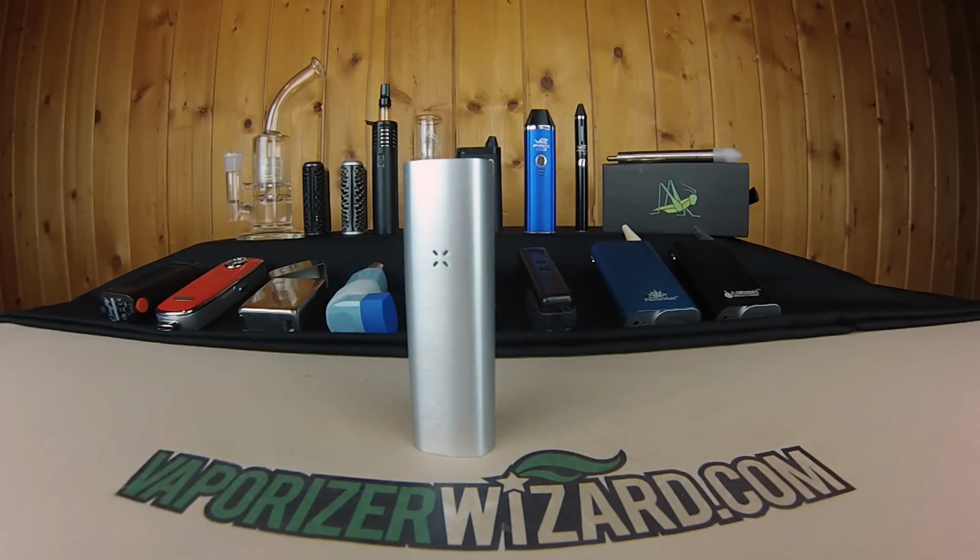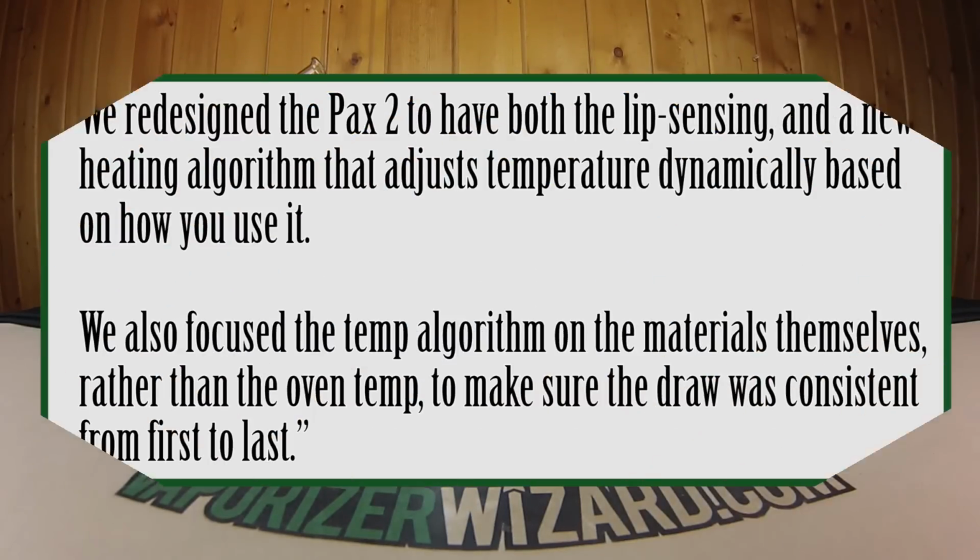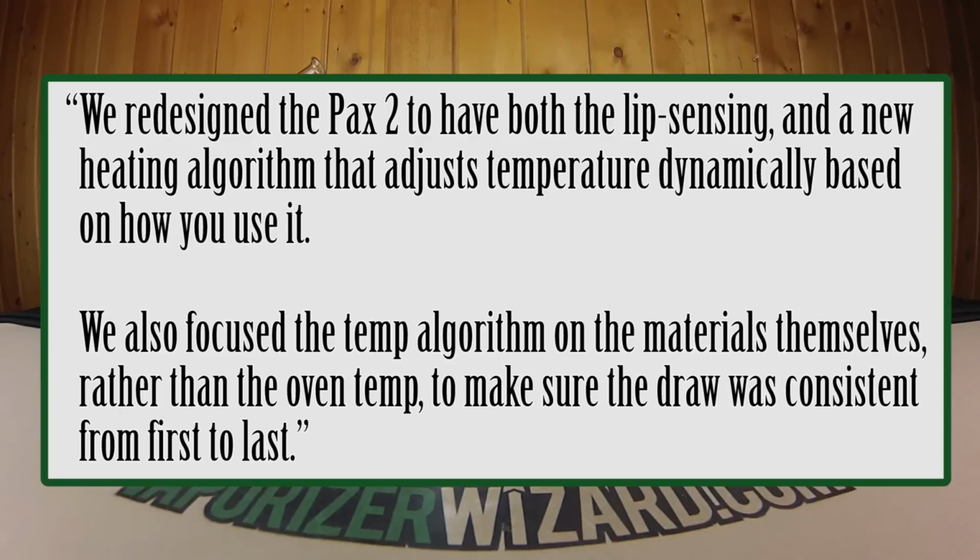I contacted PAX Vapor to get some more details on the new heating and lip sensing technology, and here's what they had to say. We redesigned the PAX 2 to have both the lip sensing and new heating algorithm that adjusts temperature dynamically based on how you use it. We also focused the temp algorithm on the materials themselves rather than the oven temp to make sure the draw was consistent from first to last.